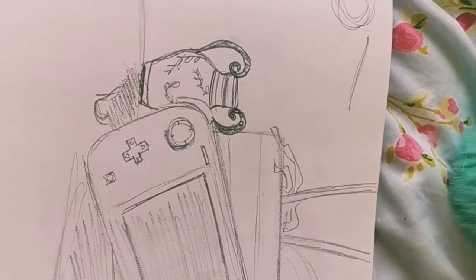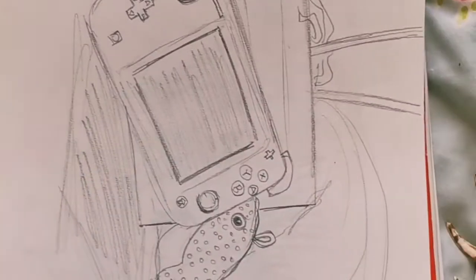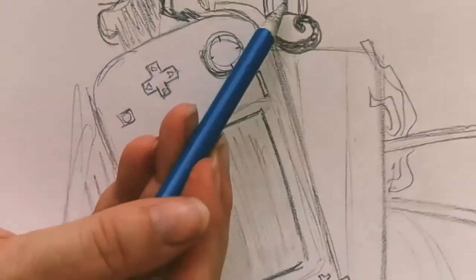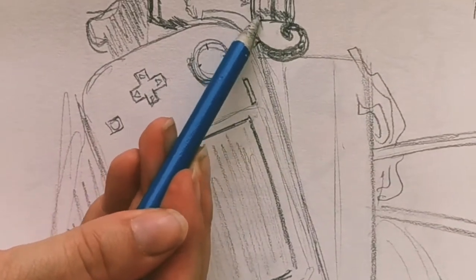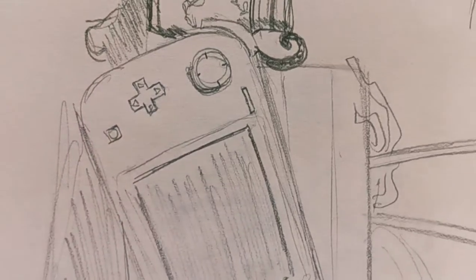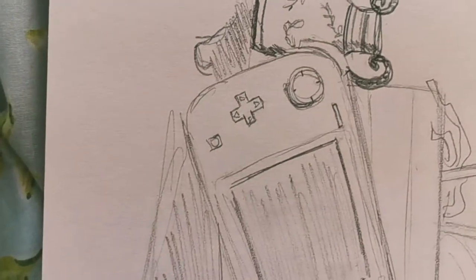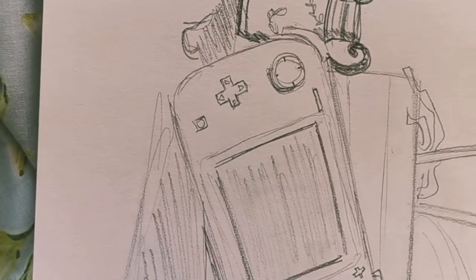Shadow. It's not just shadows that you can do for this challenge. On the side facing away from the light source, you can do some shading. Now, this can be as simple as what I'm showing you here. Just some shading in like this. And this part would be shaded as well because it's under the switch. You could do it like that.